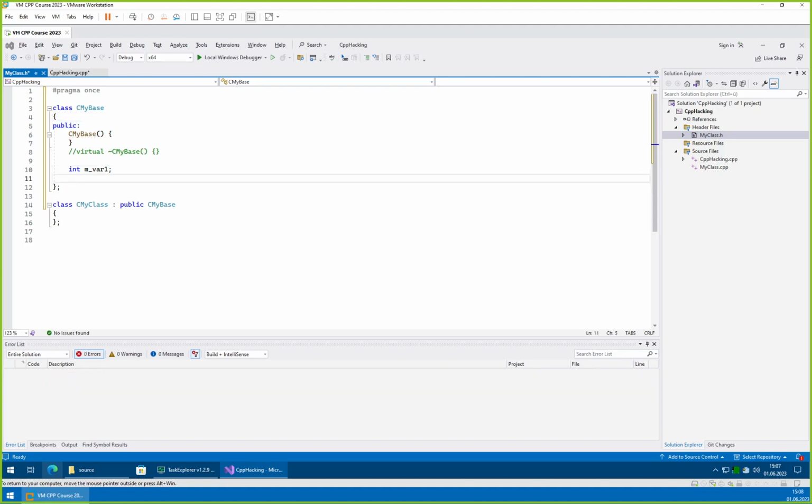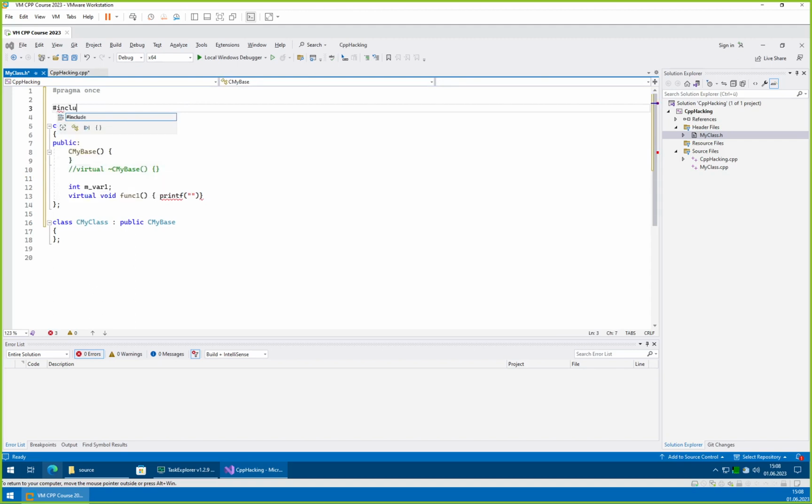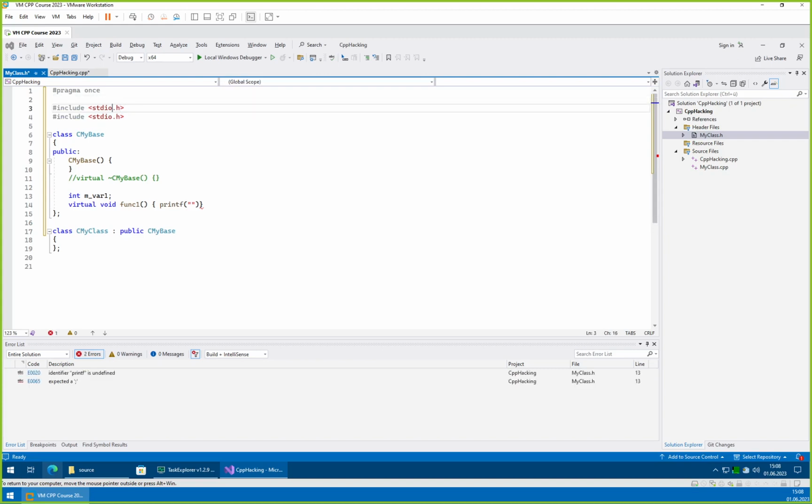Okay, and here we'll add two virtual functions. Function 1, and let's have the function just print some text. Oops. We need to include stdio, or was it stdlib? Let's include both, just for good measure.